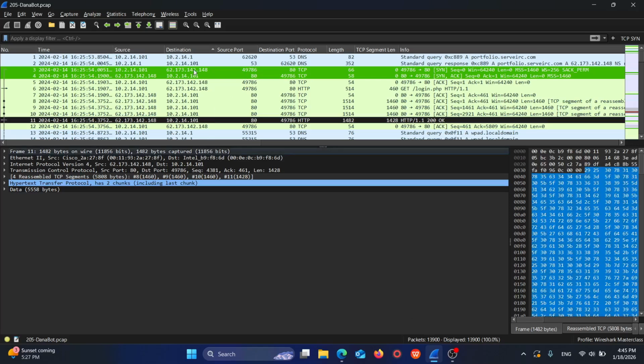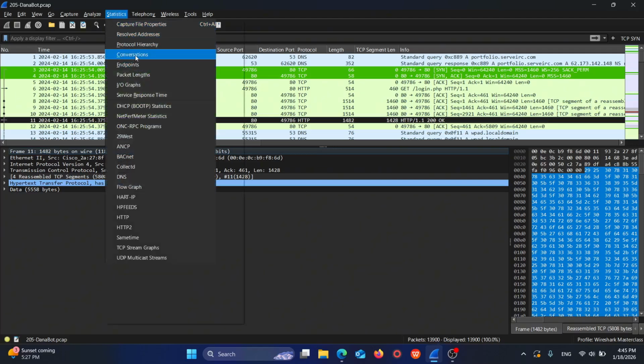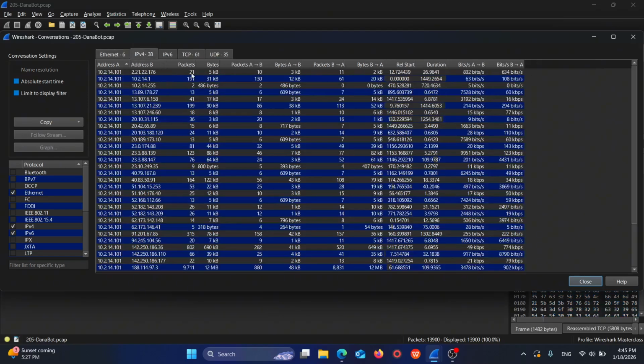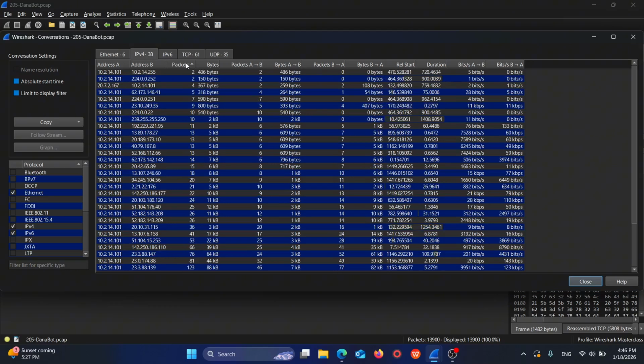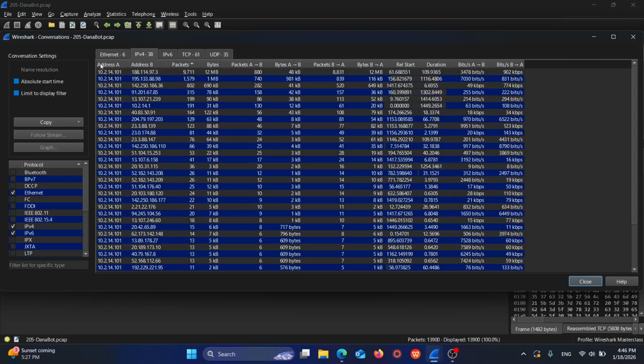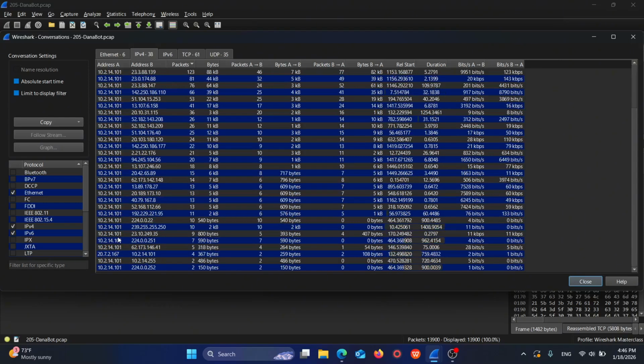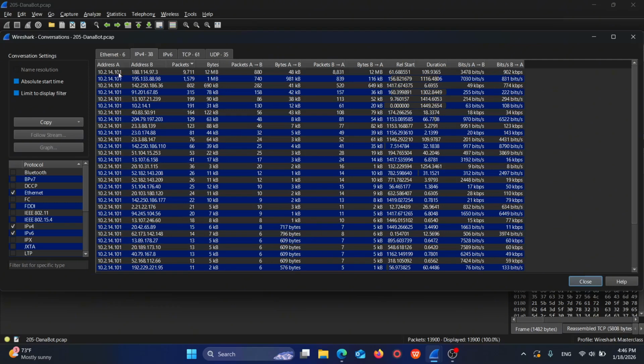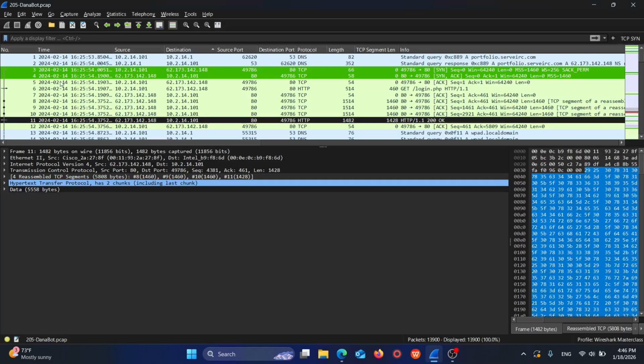Right, so if you look, we have around 13,900 packets. We can go to Statistics, Conversations, and look at the most sent packets, for example. As you can see here, this is mostly related to our internal IP, and here you can see some external IPs. You can see many packets exchanged between these two IPs: A to B, around 800 packets, and B to A, 8,831.